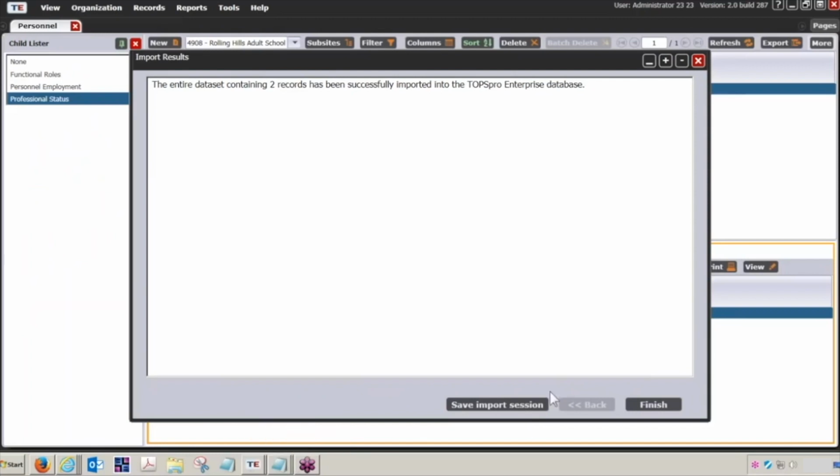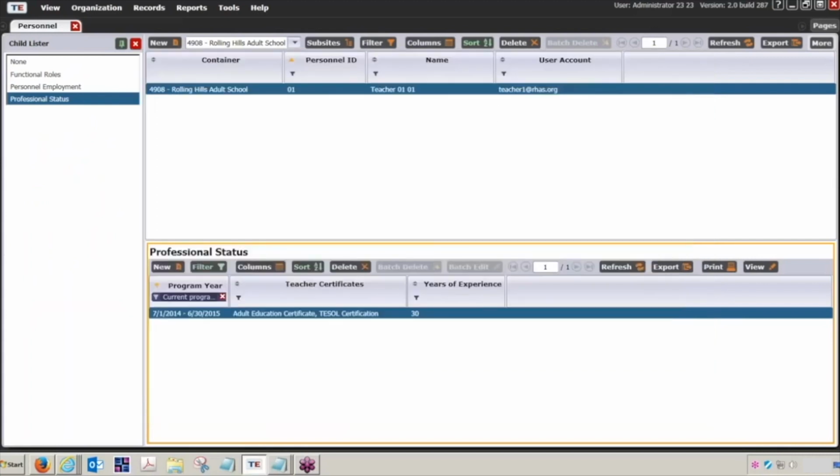All right, now when you see the message displayed, the entire data set has been successfully imported into your online database, click Finish. Now to verify imported personnel records, click More at the top right, or is not needed, actually. The refresh button is right here.